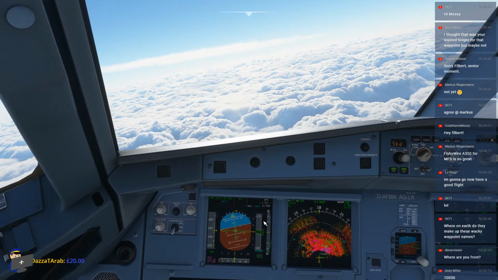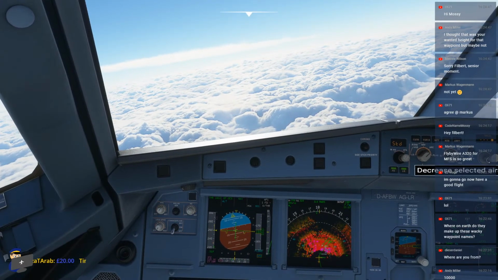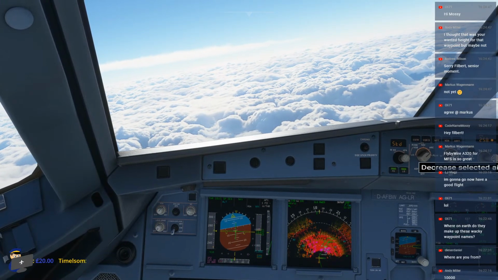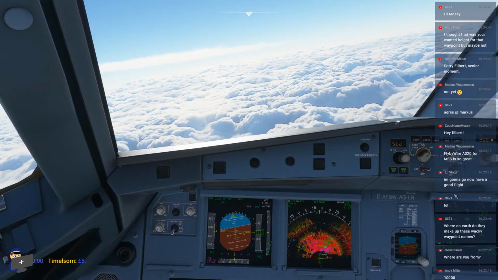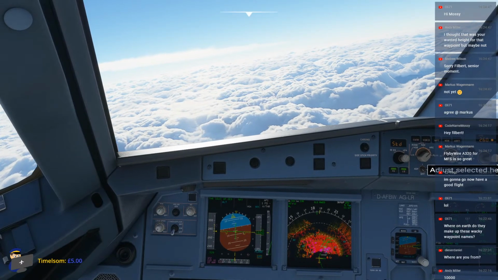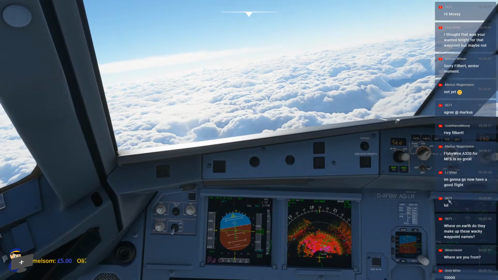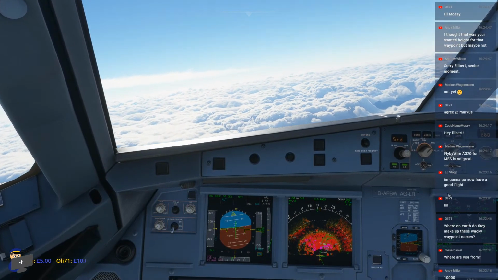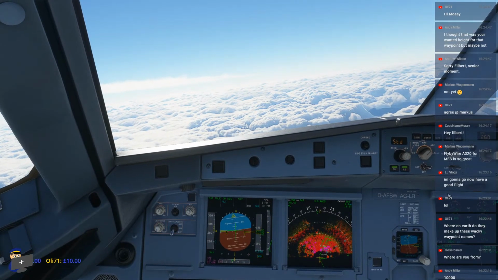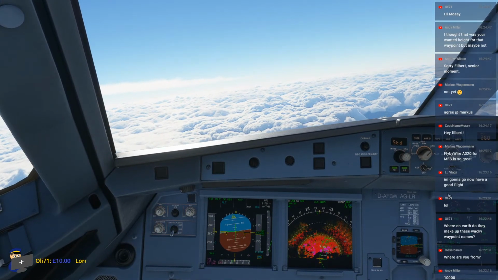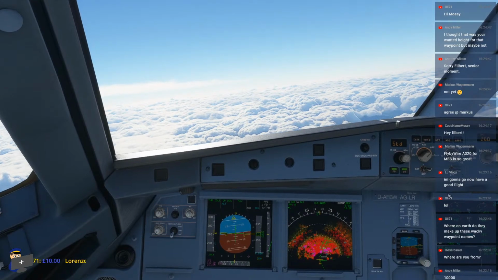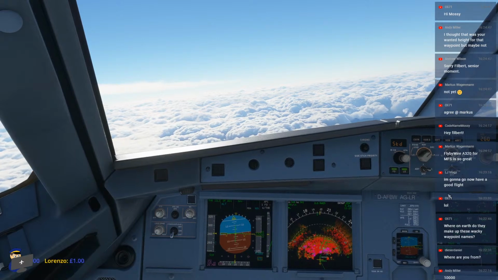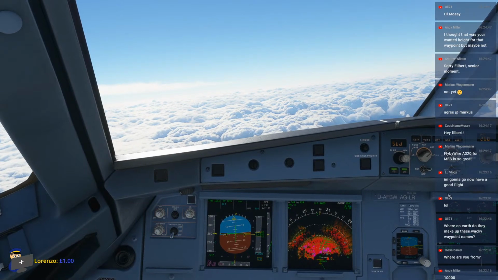Okay, so it keeps changing its mind about what speed it wants to fly at. I think we'll limit it to 260. Should be all right here. Oh right, yeah, no. So there aren't any firm altitude constraints for this arrival, but yeah, 6,000 or above for the initial part of it.